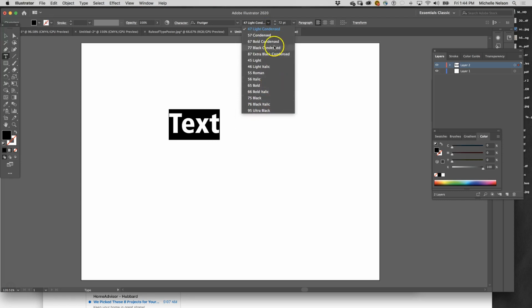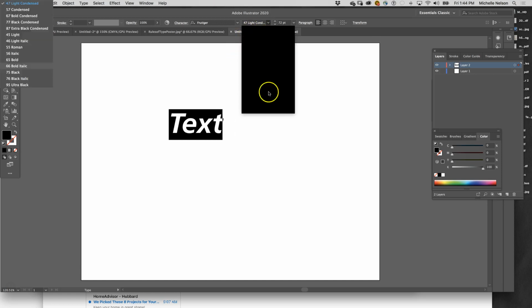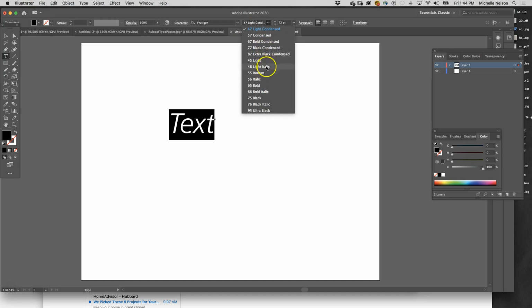So that becomes very useful to do very different kinds of information within a design. So this is called a font family. They share commonalities, and you can use different weights and italics and condensed fonts to bring emphasis to different kinds of information. That's called visual hierarchy, or the level of importance of text.